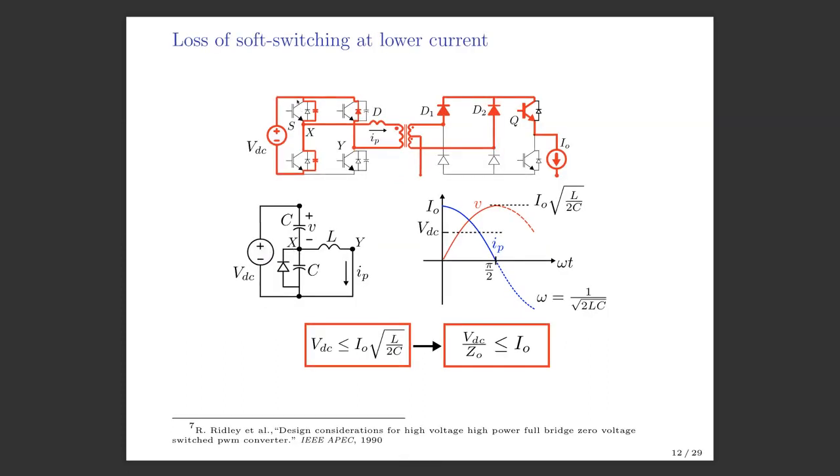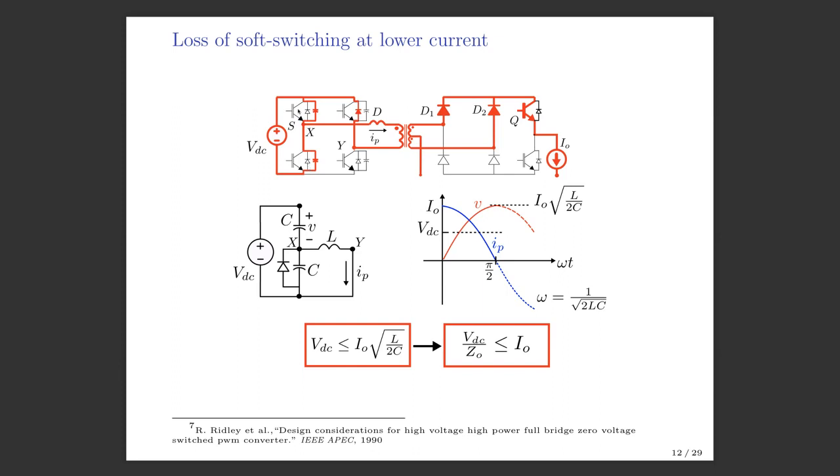So now I have turned off the switch S, and let's see what is happening here. Because the switch was conducting, this capacitor is charged to zero voltage. And this capacitor is charged to VDC because the voltage across this plus this has to be the receiver's voltage. Now, if these capacitances are not there and you have an inductive current here, if you turned off this switch, then the current typically flows through this diode. That happens in all other converters, if you don't put this capacitor. But look, the capacitor across this diode is charged to VDC. So this is reverse biased. So the current cannot go through this diode.